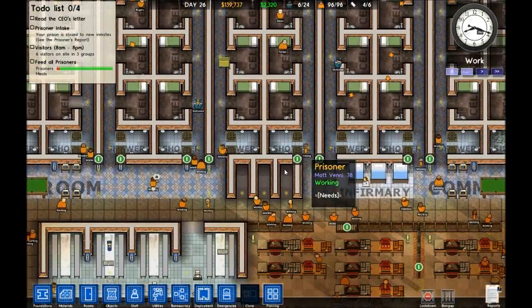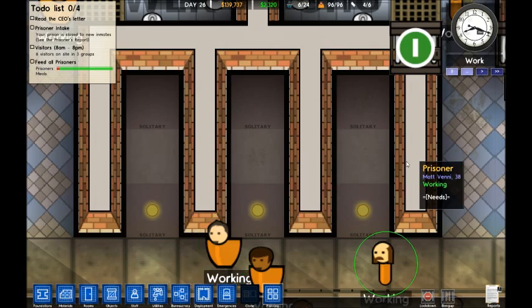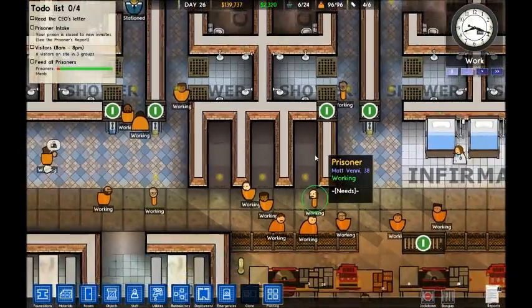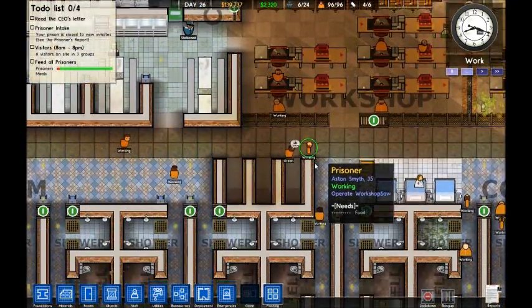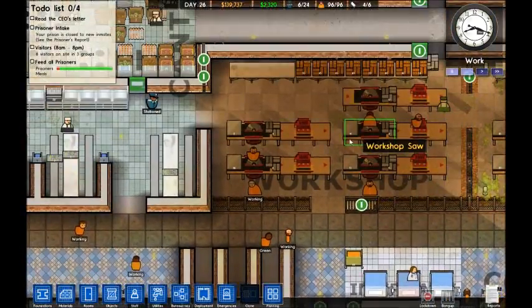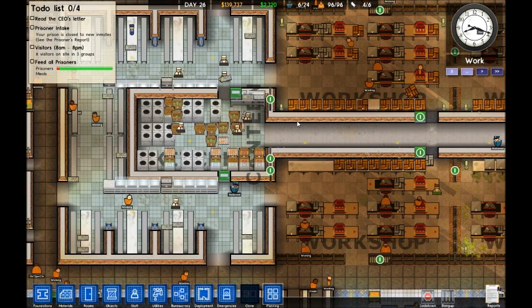Solitary cells, it looks like. Perhaps, maybe. Yeah, those are solitary cells, but there's no door. How do you have a solitary with no door? That's kind of a negative point for him. I mean, you could throw the prisoner in solitary, but he'll just walk right out, leave, never come back.